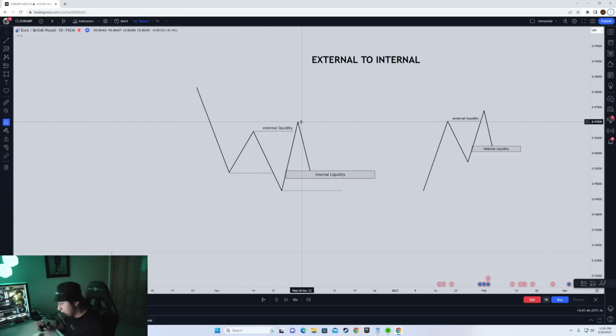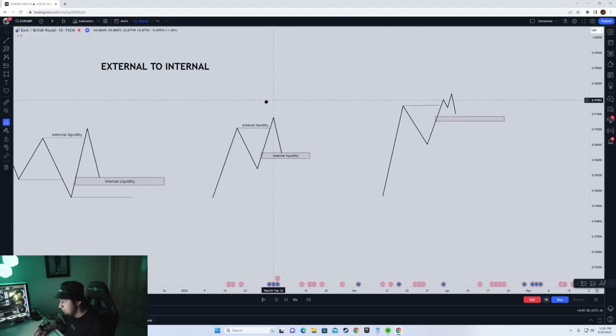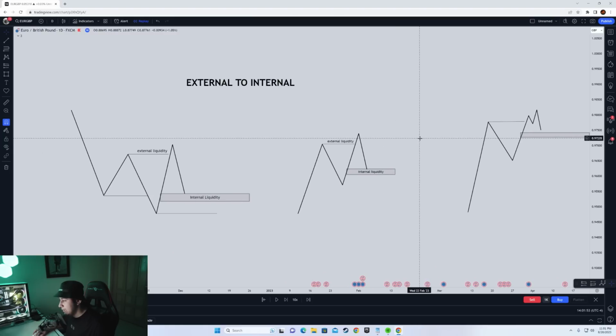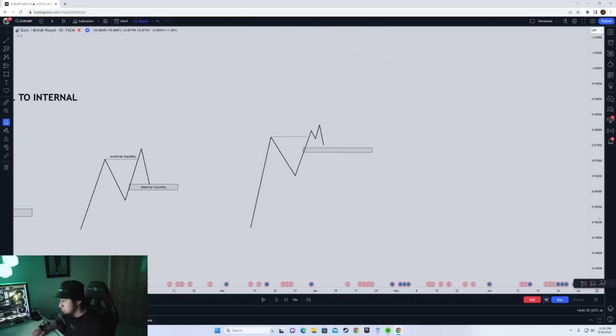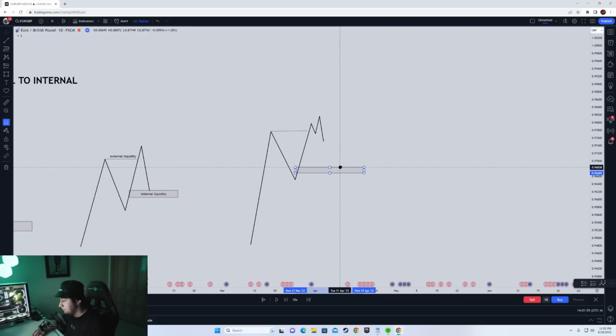Now, how do we confirm that price is going into that fair value gap? So there is a method. Once on the daily time frame we have taken out the external liquidity, we have to look for a market structure shift on the 1 hour time frame. Once we have a market structure shift on the 1 hour time frame, we can simply frame our trades and target this fair value gap as our draw on liquidity.